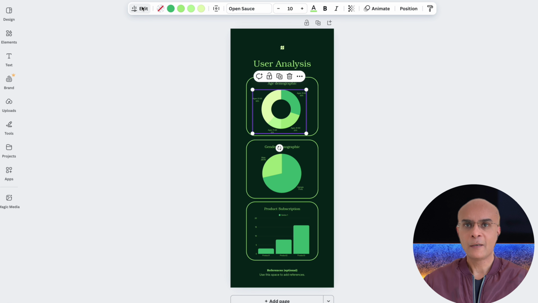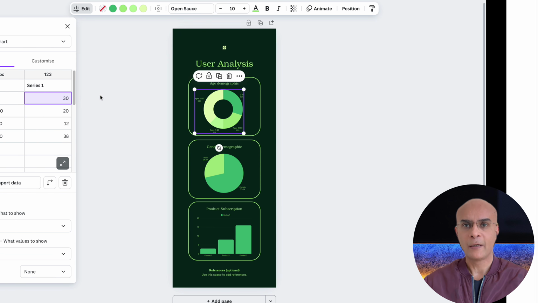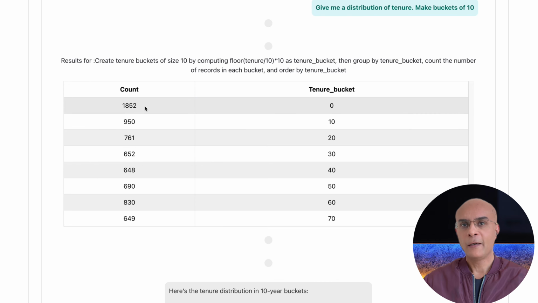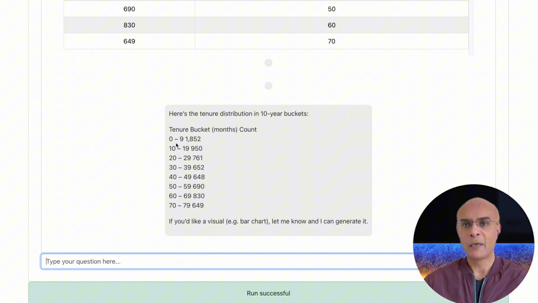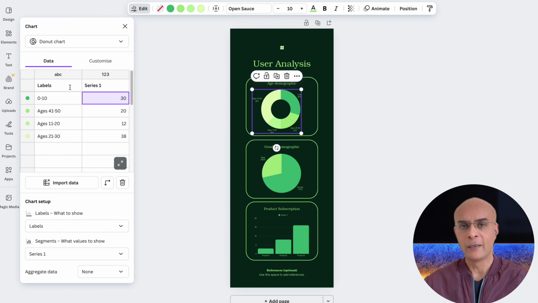So let's start editing it, and here we can input first of all the label for the bucket. Let's say the first bucket is 0 to 10 and the number of customers is 1852. In fact, the bucket is 0 to 9 years. So let's take 0 to 9 years and then also put the corresponding number of customers.